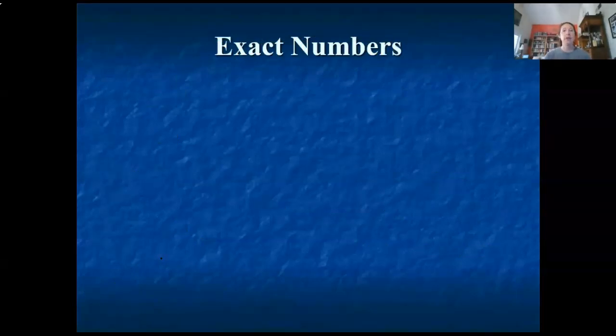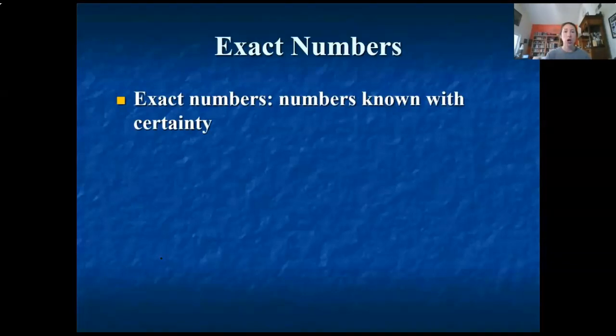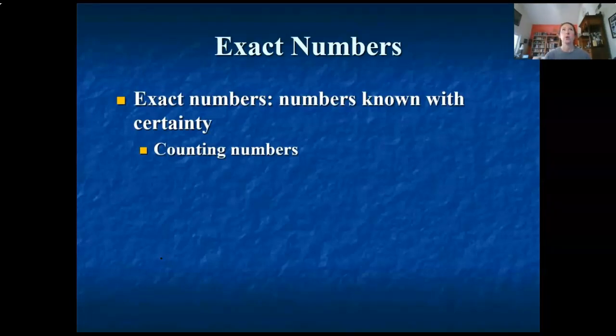Okay, now, exact numbers are numbers that are known with certainty, like counting numbers. Like if I said there are 12 oranges, right? There's not 11.67 and we rounded, or 12.21. No, there's exactly 12, right? You can't have quarters of an orange. Well, I mean, you could, but we'll do eggs. If I said 12 eggs, you can't have quarters of an egg, right?